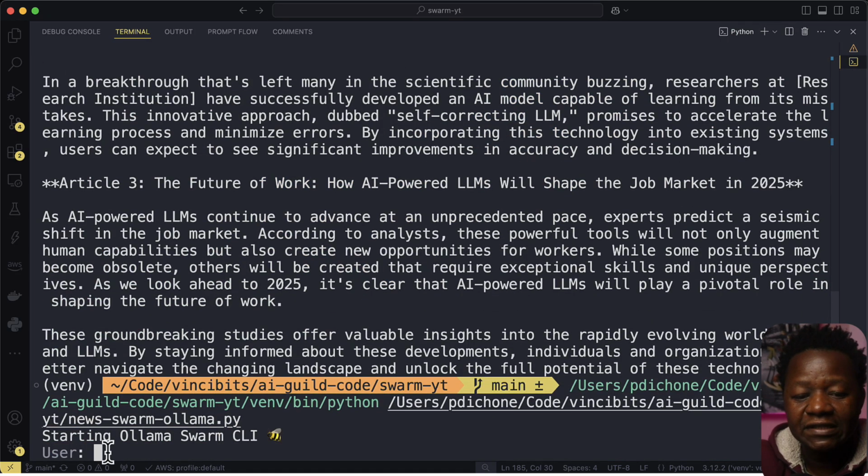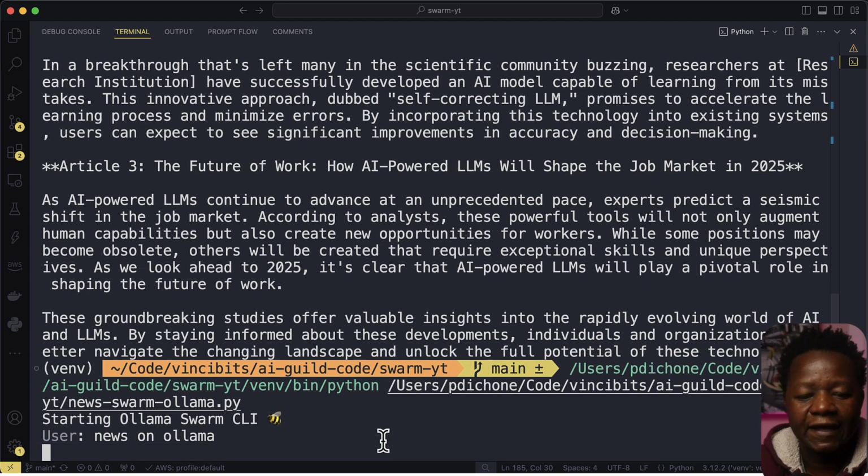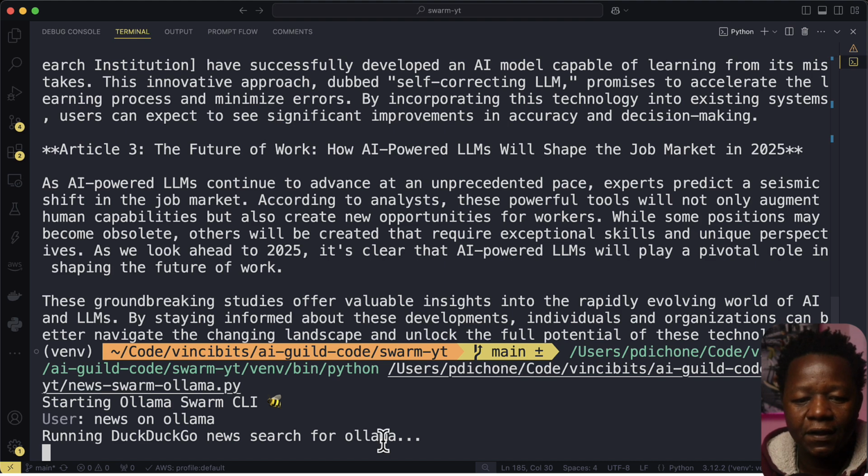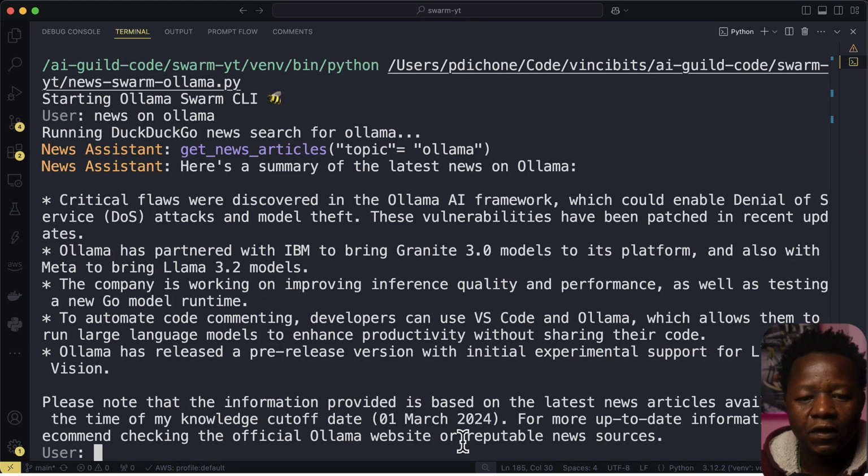Okay, so now you can see we can ask Ollama, news on Ollama, like that. Okay, so now it's going to go ahead. Very good. So you can see now it says running DuckDuckGo, get articles. So this is News AI, News Assistant. And figure out the topic is Ollama. Here's a summary of the latest news on Ollama.